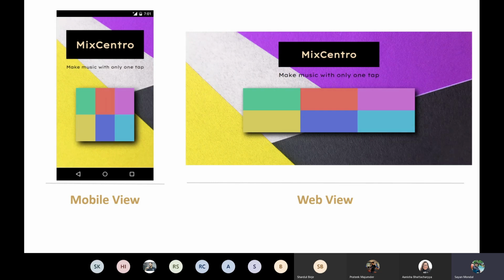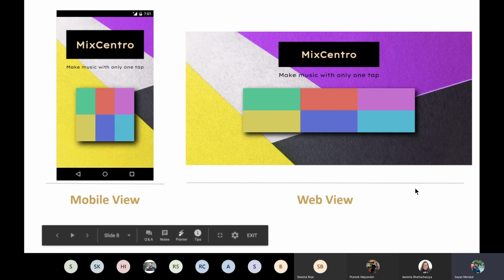This is an application I created, called Mix Central. It's basically like a music pad. You have these 6 blocks, and the blocks emit music. They individually have a certain audio clip attached to each of them, and you can mix different music and click on the tabs, and the tabs will create music. I need to share the system audio as well for you to be able to hear. But anyway, I'll do that later.